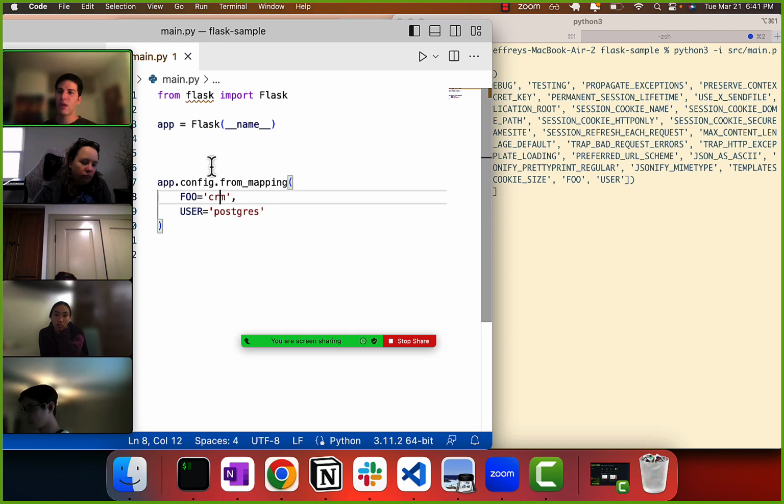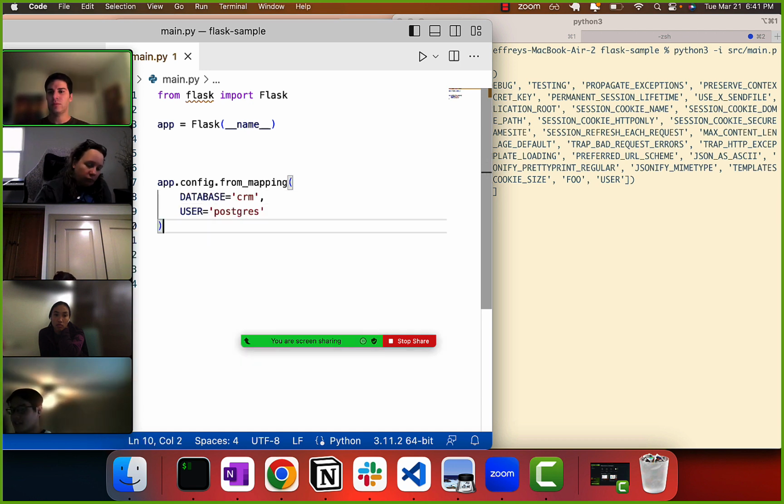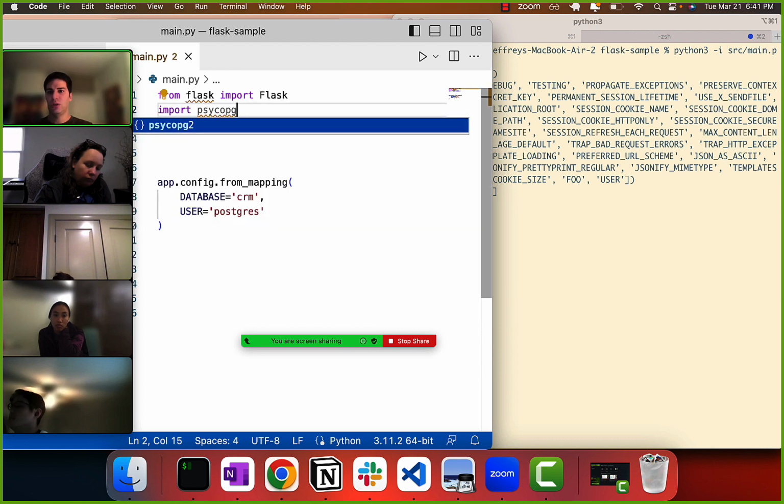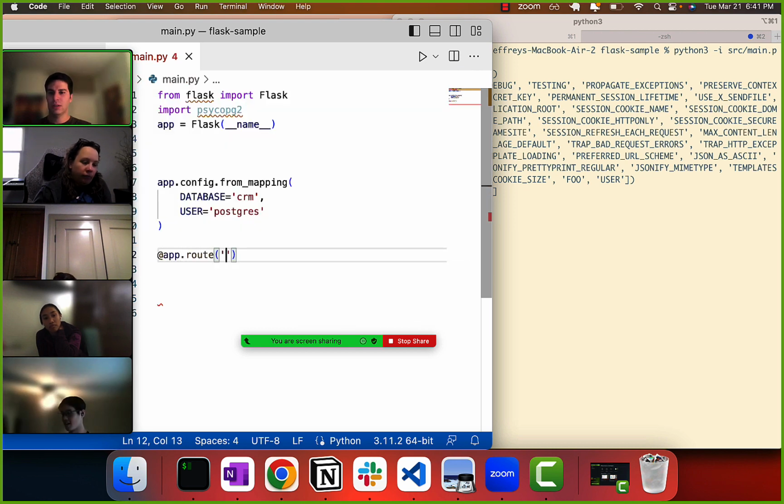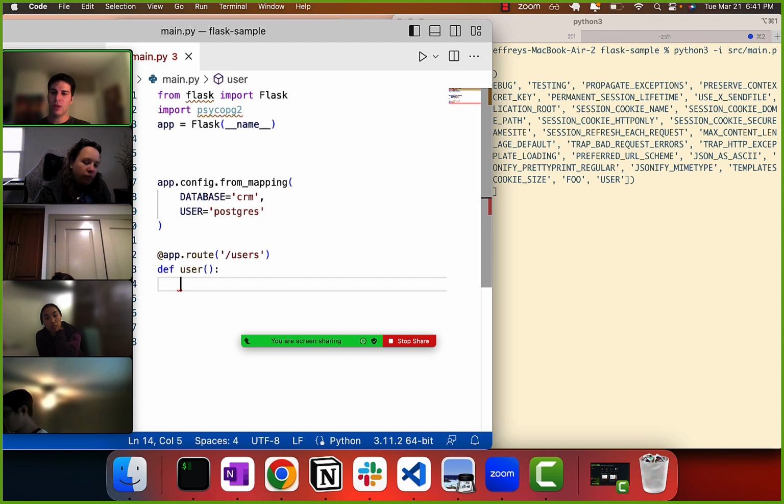Okay, so the way that you can kind of do this is, say now you have, we'll call this like our database, and previously we would do something like import psycopg2. We don't have a database hooked up, so this won't work, but we'll do this. We'll do app.route /users, and say when you call users, then we want to run this method.